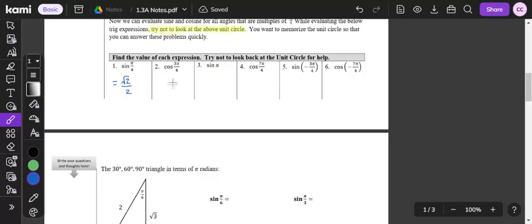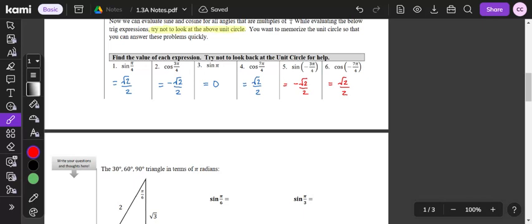And what I should be able to do is go through each of these and do that same thing. Figure out what the value is for them, all right? So I'm going to pause the video. I'm going to let you do that, and I will give you the answer in 3, 2, 1.